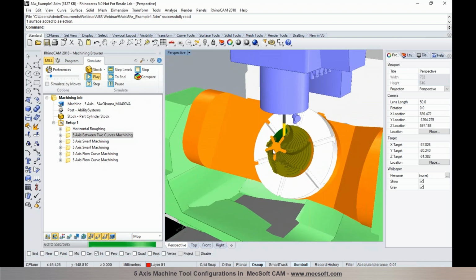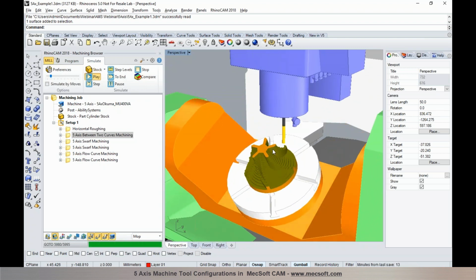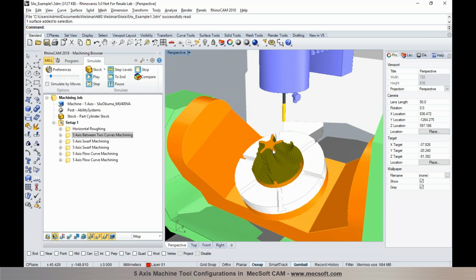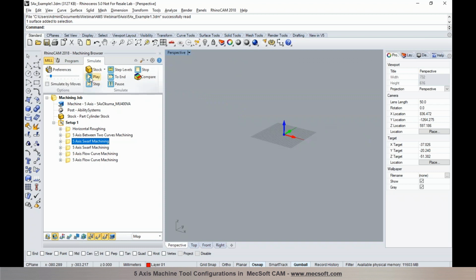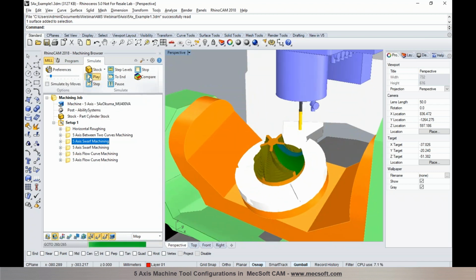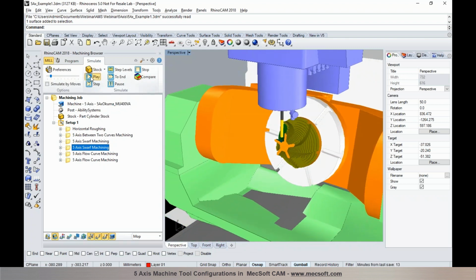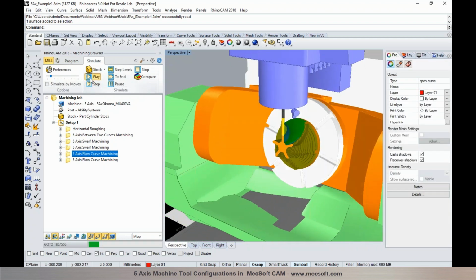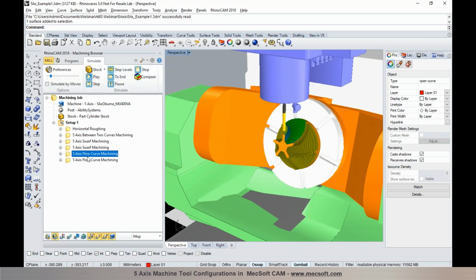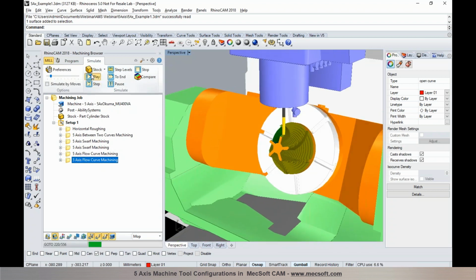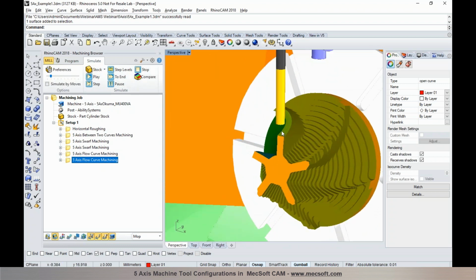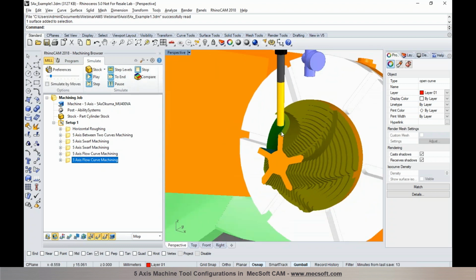So you could be programming a combination of different five-axis toolpath methods. And you could do a combination of both indexed and simultaneous methods as you're programming the part. So over here we are cleaning up the side of the blades using a swarf machining toolpath. And then I've applied a flow curve machining or follow curve machining toolpath to clean up the top half of the blade section. So you could use a combination of different techniques to program this part effectively.